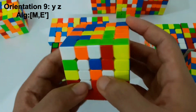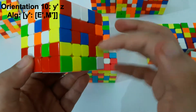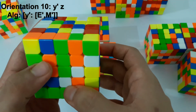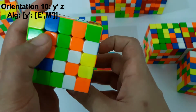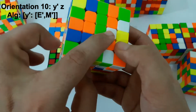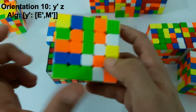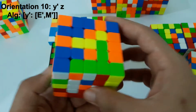And now finally the last two states. Okay, from the base state we have a lot of red here, so we keep it at the back, a lot of white here, keep it here. This is also a valid state. y prime z off. This is a valid state, and to solve the inner centers, what we have to do is just do this. So E prime, S prime, E, S, and we solve the centers. So yeah, this is also a valid state.